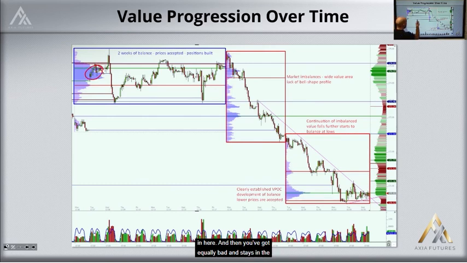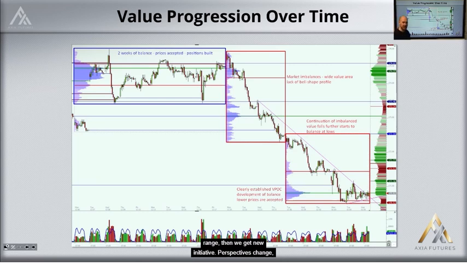And then you've got equally balanced days in the middle of ranges here. You've got small move higher, small move higher, small move lower. Ultimately, the market over the course of the 2 weeks is very balanced, and you can see that from the profile just over here. So price is accepted. And this is where your medium time frame participants are much more prevalent. They're building position. They're happy to trade. Buyers are going to be trying to buy as we approach the lower end of the range, sellers as we approach the upper end of the range.